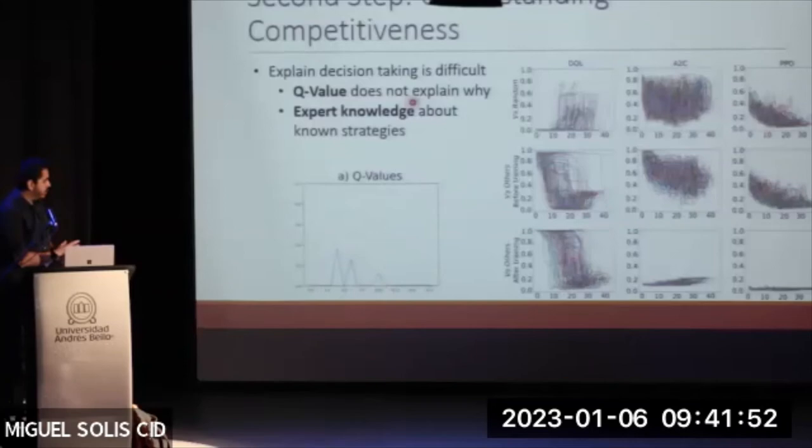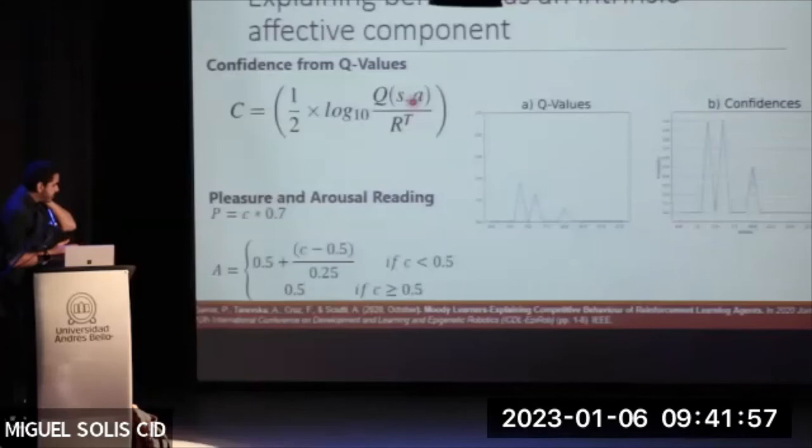So together with Francisco Cruz, who is also an organizer of the event, he developed a confidence value from the Q values themselves. So it's a transformation from the Q values. And this confidence value gives the strength of the model. So from the perspective of the model, how confident I am that this action was a good action or a bad action. That turns the information we obtain from the Q value into a confidence value between 0 and 100. I'm 100% sure that this was the best action I could take, or I'm not 100% sure that this was the best action I can take. Quite interesting and gives a better perspective, but still doesn't explain for us.